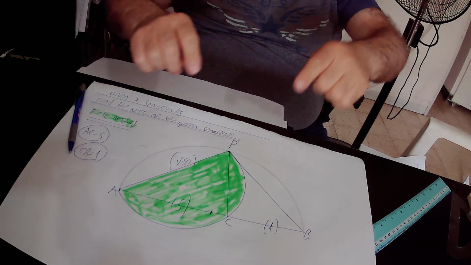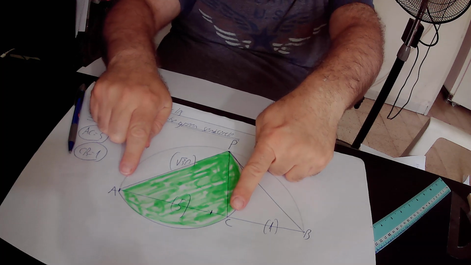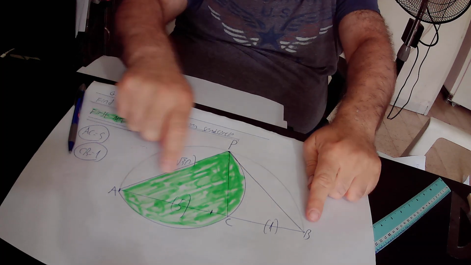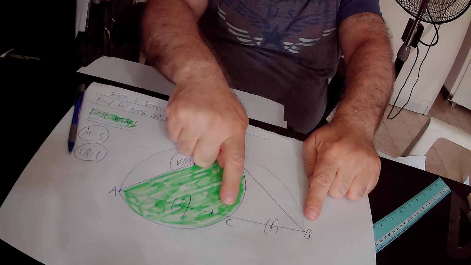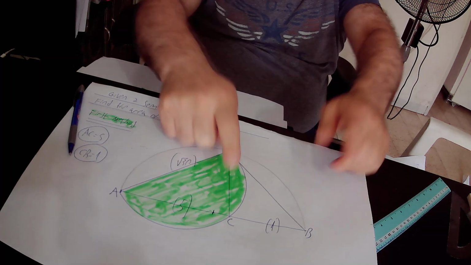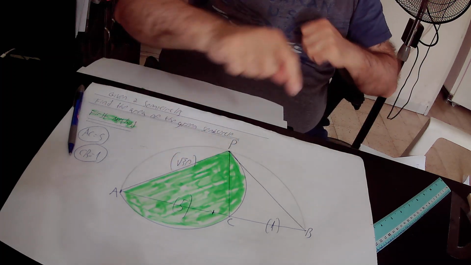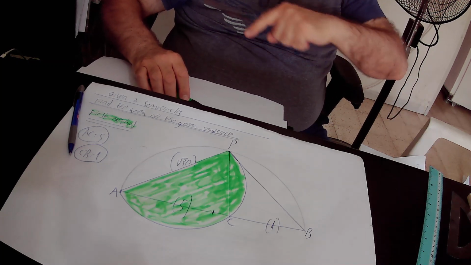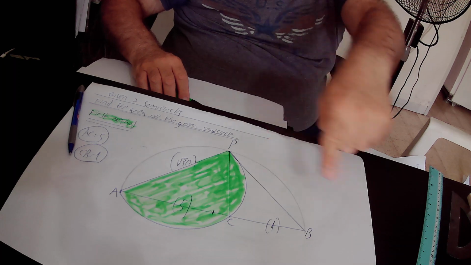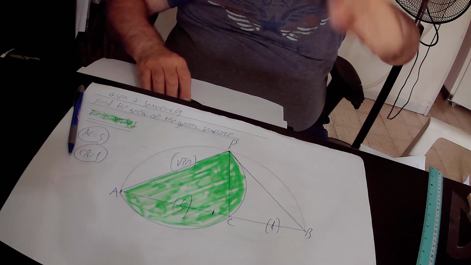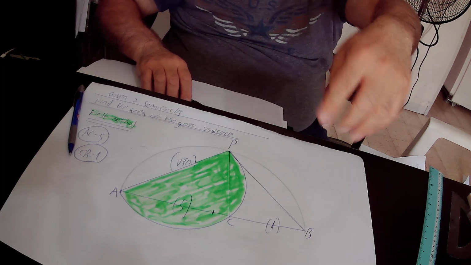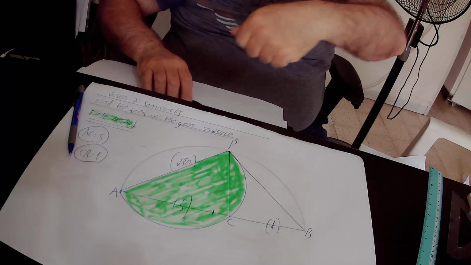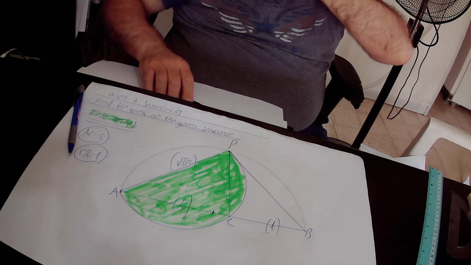In addition, I know that this is line segment AC that is equal to 5 units in its length. This is line segment CB that is equal to 1 unit in its length. Again, our mission is to find out the area of this green semicircle. So in the first step, we join points P and B together by a straight line. And then I copied the white semicircle in the new page and implemented rule 7 on the white semicircle.